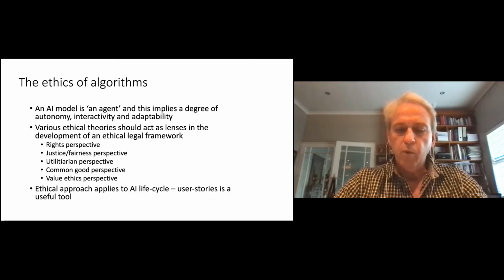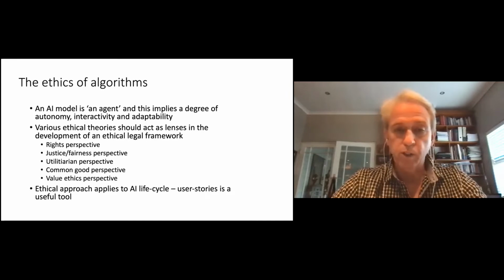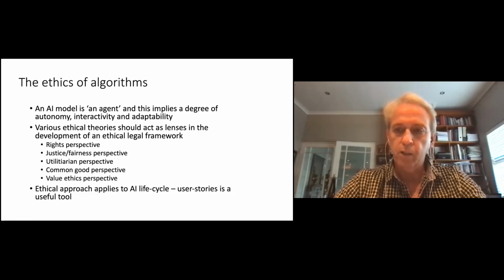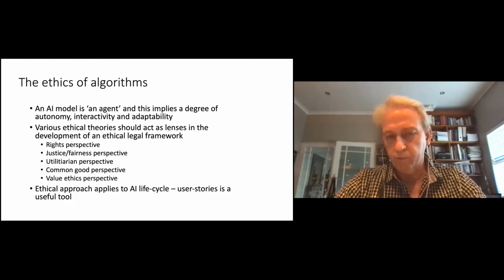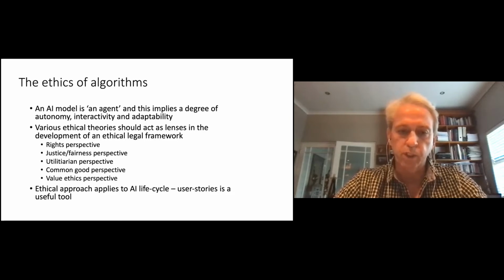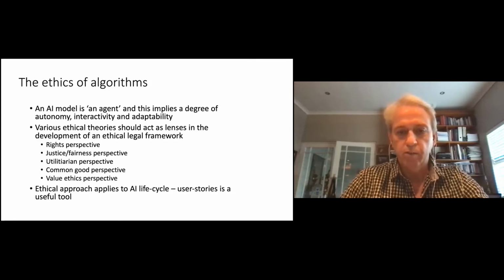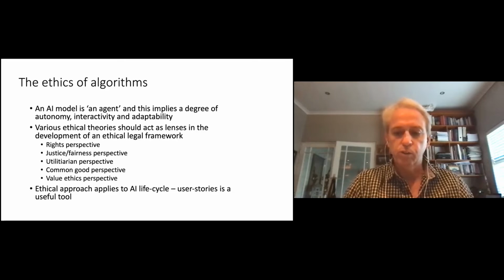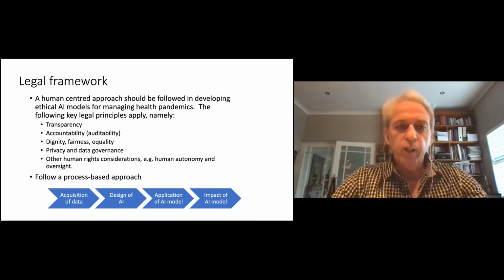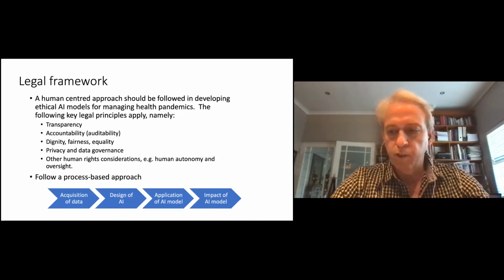We also said that the ethical approach cannot be a once-off exercise that you do before you start with the development. It applies to the whole AI lifecycle. And an important tool to do that properly is to make use of user stories. For example, to fight the pandemic, you could imagine a user being a government official saying, I would like to predict the risk that an individual would be infected by the coronavirus in a particular setting at a particular point in time. And by bringing in those factors, one could build that user story in developing our model. Looking at the legal framework, currently the furthest development is the new proposed AI law in the European Union.